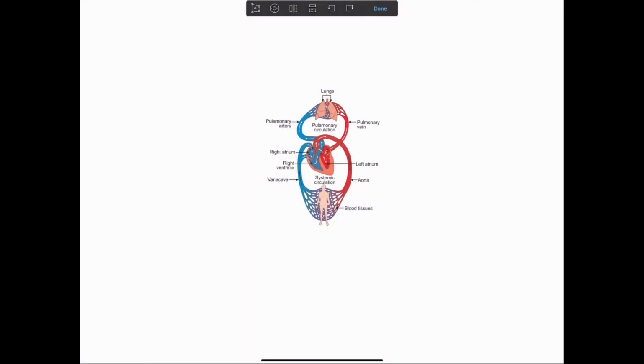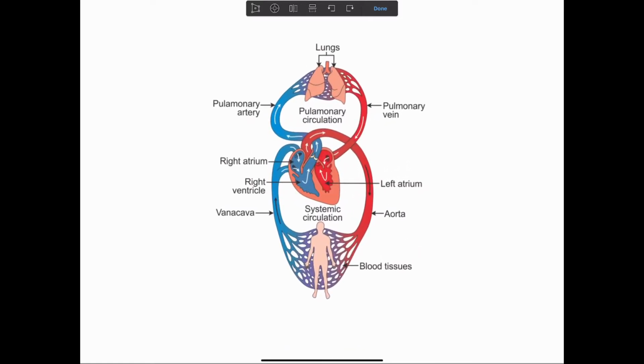If we look here at the double circulatory system, we can see how this system is separated into 2 main components, and you can see it just by the color difference here. In our circulatory system, arteries carry blood away from the heart to the organs of the body, and blood returns to the heart via the veins. The 2 systems, arteries and veins, as you can see here, are linked by capillaries. Now we're going to break down the structure of arteries, veins and capillaries in a bit more detail, but you can see how they come together to form this double circulatory system.